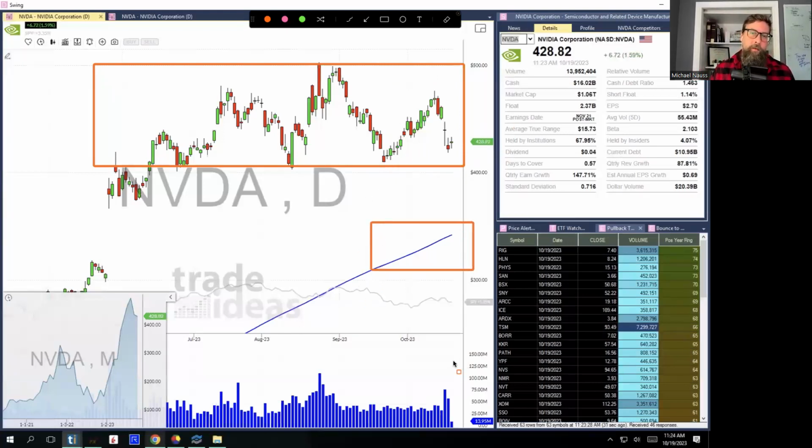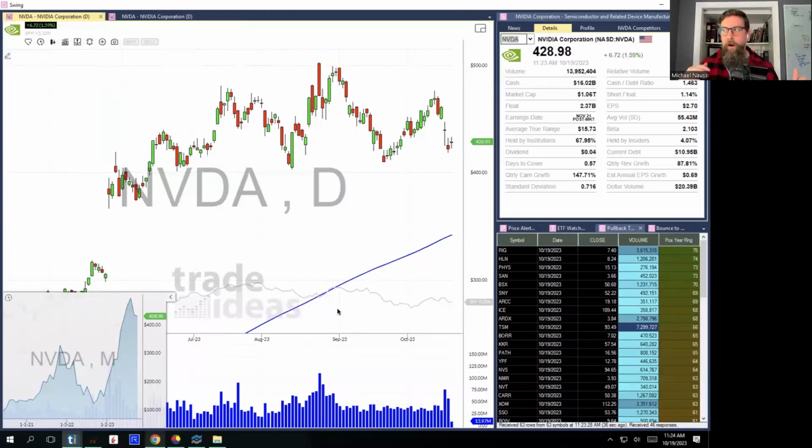But right here's the rising 200-day moving average. So the defensive names are being sold and the more aggressive names are being bought. So this makes me think, just when you're doing this kind of analysis on your own, just look for these trends. If Coca-Cola, Johnson & Johnson, these are very, very reliable, sturdy companies, and then Meta and NVIDIA are doing well, and those sturdy, reliable companies are doing poorly, it's showing me that the market has this kind of risk on appetite, and that's where we want to be focused for now until it changes.